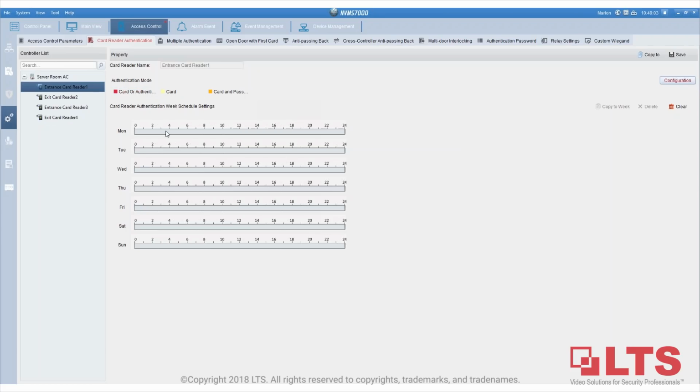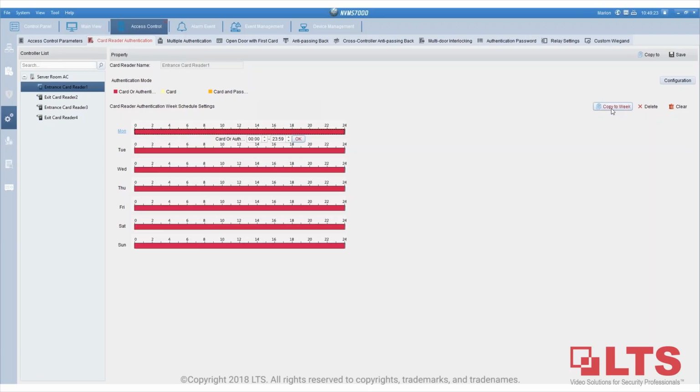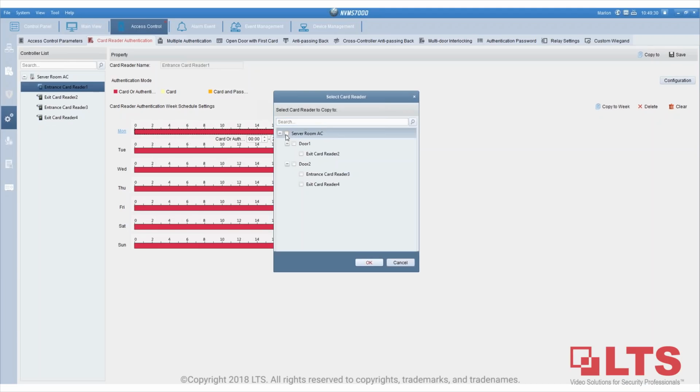I'm going to draw a little line on the box, and then go back to the front and drag it, oops, drag it all the way to the front. Or if easier, you can put in the time here and then click OK. Now I'm going to copy to every single week and then save it. After I save this, I can either copy it to all the other doors, the other card readers, or if you do not want to, not. In this case, I'll do that.